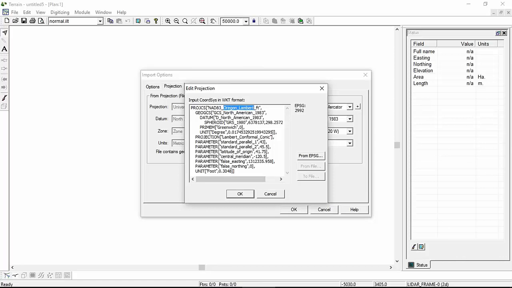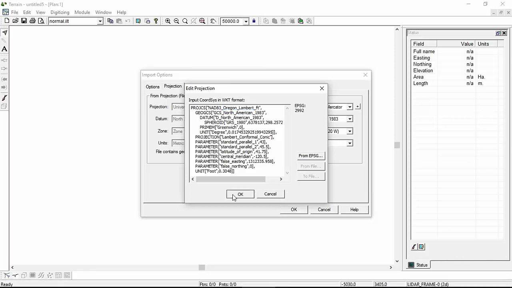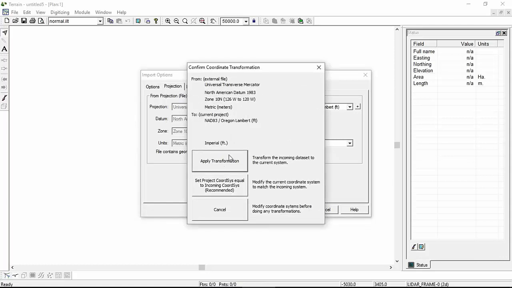And WKT stands for well-known text, which is one of the craziest acronyms I've heard, right up there with TLA, three-letter acronym. Okay, so I've got my correct projection in the right-hand side, the projection of the file on the left-hand side, and now it's saying, do you want to apply a transformation from this to that? Yes.